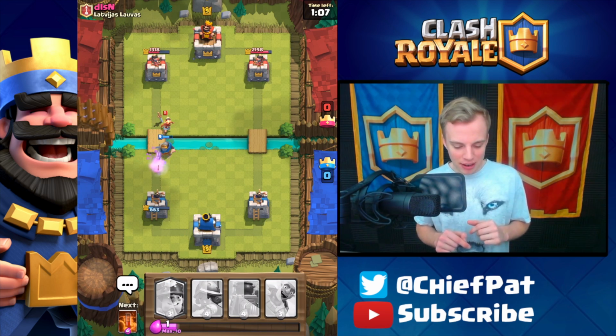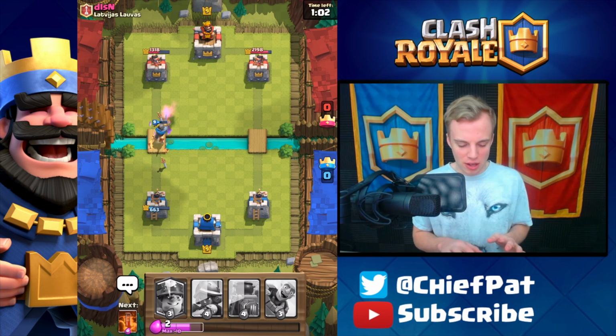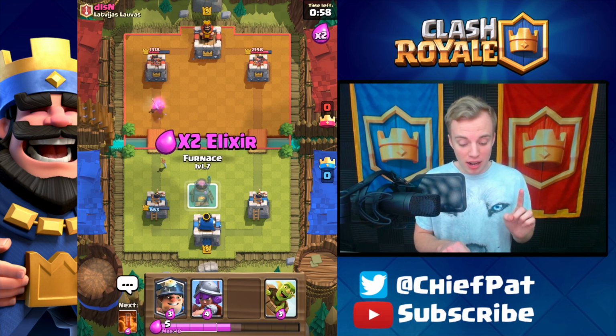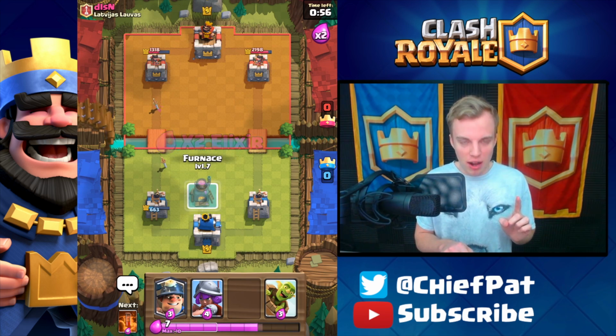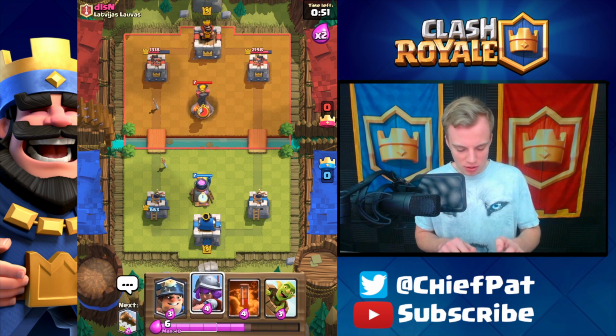The knight's going to go down. The knight should kill this princess. Please kill the princess, knight. Knight eventually is going to kill the princess, so that was pretty good for us. But we're still not cracking our way through right now, but he has the rocket. Remember, this dude has the rocket, so we have to find our way to get a win in the next 50 seconds, or else we're going to be in a lot of trouble.